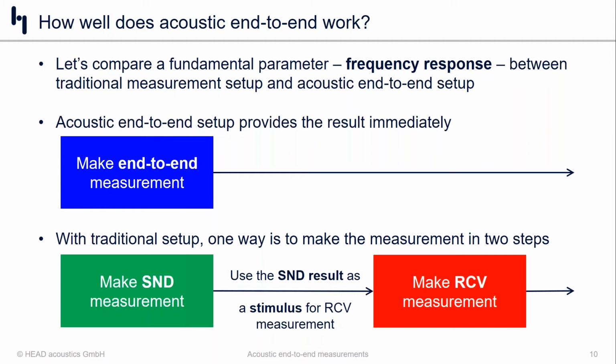And now we have a complete system level frequency response. If we had to do that the traditional way, we would have to, at a minimum, well, one way to do this is to break it up into 2 steps. Number 1 is first we have to make a sending direction measurement that's shown in the green box in the bottom left. That sending direction result we will have to reuse and apply as the stimulus for the receive direction measurement, which is step 2 in the bottom right side. And with that, we end up with essentially a view of the system level frequency response.